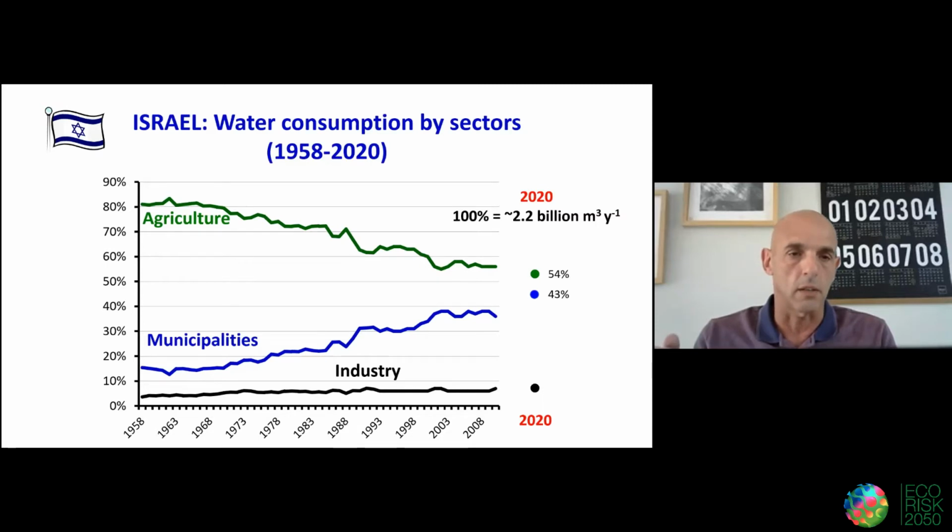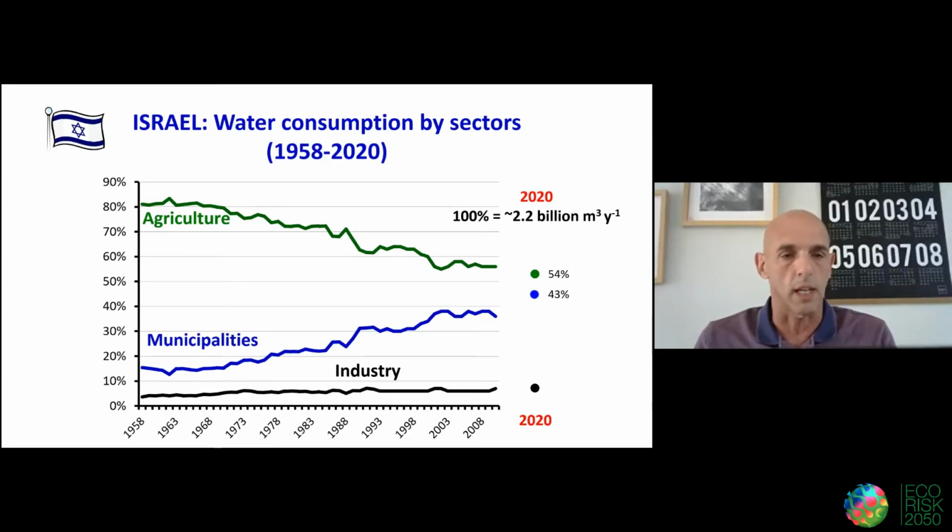The fact that the agricultural sector is using less water provides more water for the municipalities, because the population increase in Israel is quite high. It's about 9-point-something million today, about 10 times higher than back in the 60s. Therefore, there is a need for potable water in the system. But that's not the whole story.